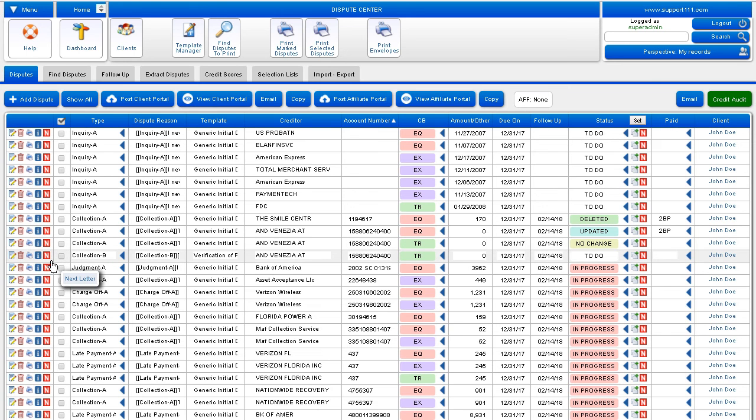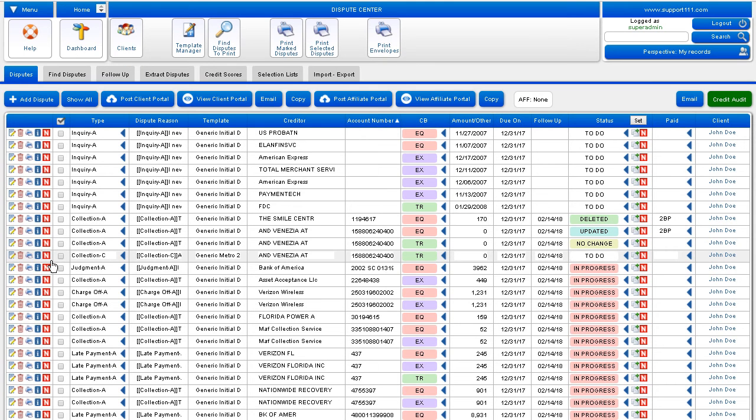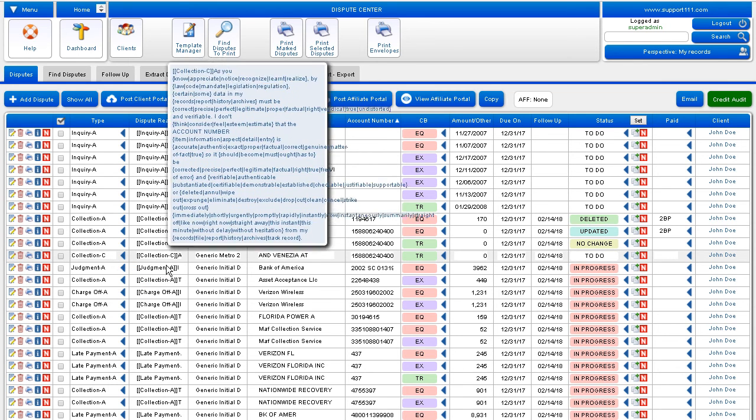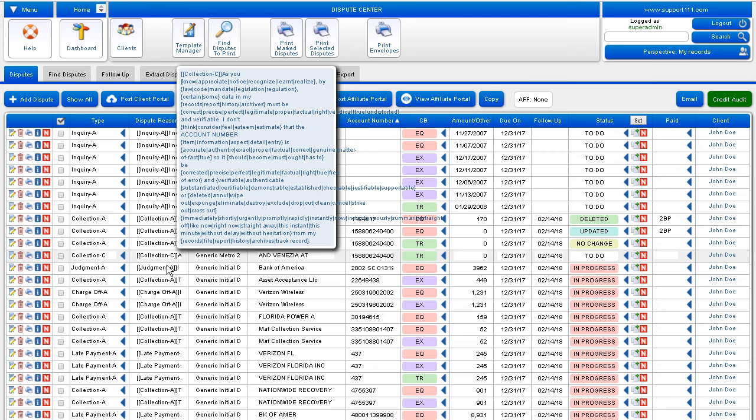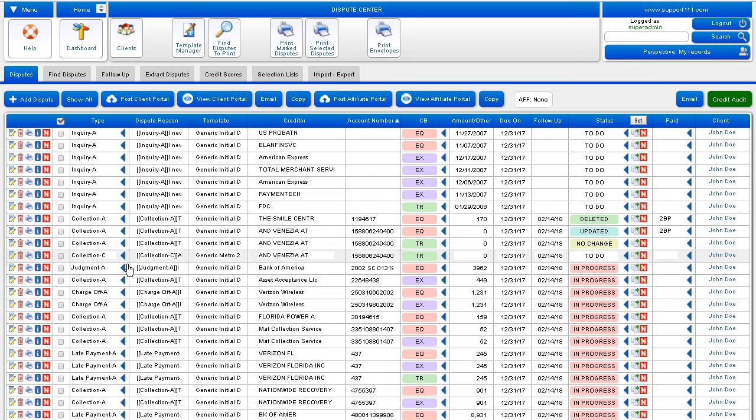It's an alternative for people that don't want to keep track of the history of disputes. There are many companies that are not interested in that. So in that case, you will put it to do, and when you click the next letter, you see, in this case it would have been A to B, but in this case we have B to C, and then we have a different reason, in this case disputing the account number, a different letter, which is the method to a letter, and that's it. And then we will be able to print those.